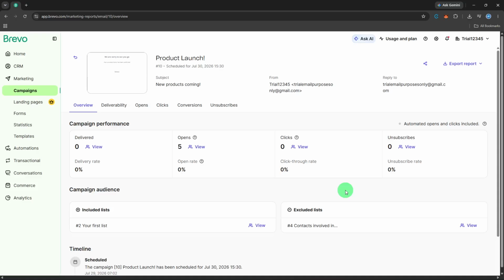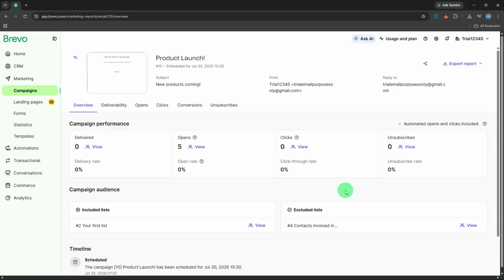The exported CSV includes the granular stuff, recipient-level data if you enable it, or at least the campaign-level aggregate numbers like click maps and domain opens. You can share that file with stakeholders who don't have Brevo access, and they can slice it however they want.